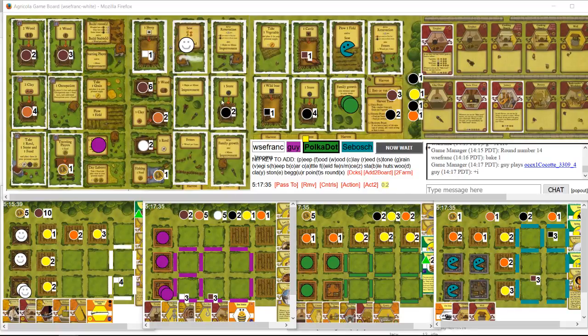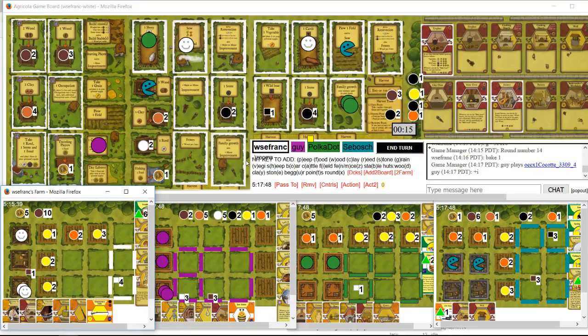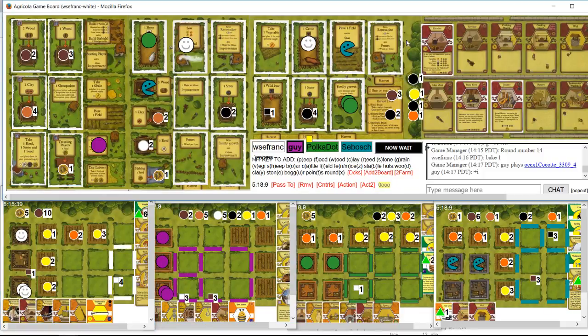So what do I do? I take cattle and then fences and then I can do like occupation and improvement, children's playground, something like that. Take boar. I guess boar blocks more people. No, I'll just take cattle. Yeah, polka dot's gonna do the reverse of whatever I do here.